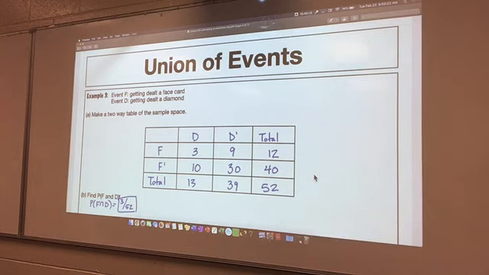So we already know how many diamonds we have that are face cards. That's your king, queen, jack, so there's 3. How many total face cards do we have? We know there's 12. So the ones that are not diamonds are the other 9.